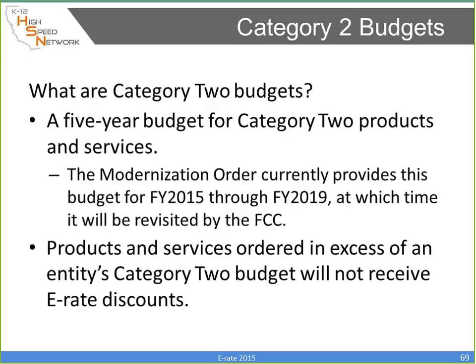So currently, the modernization order has guaranteed funding for this approach until 2019, at which time it will be revisited by the FCC. I've mentioned that more than once, mostly because I would love for everyone to take advantage of it while it's there, because we don't know what changes may come in the future, but right now there's guaranteed funding there for you.